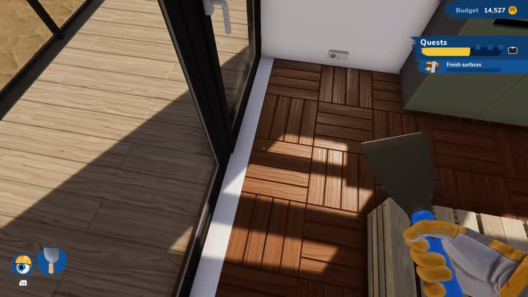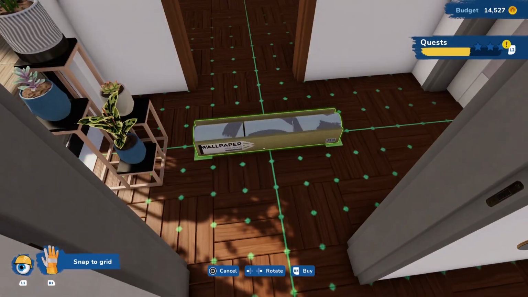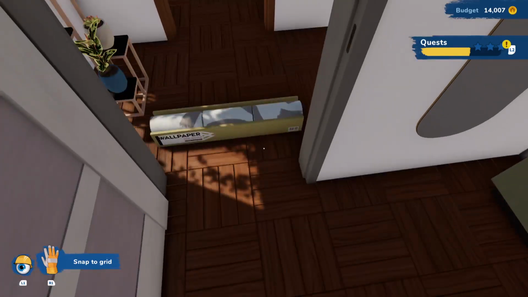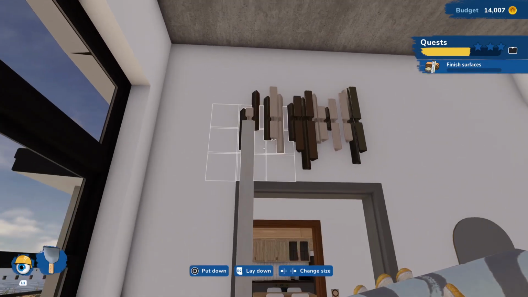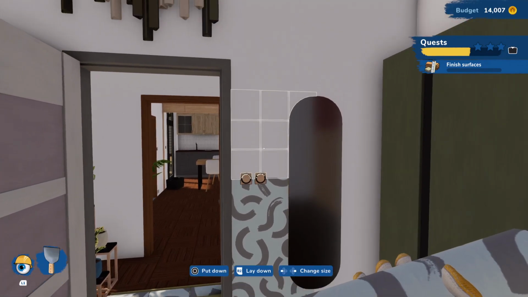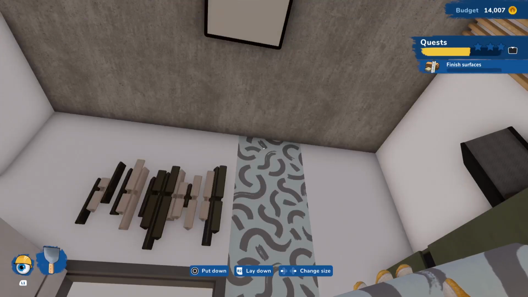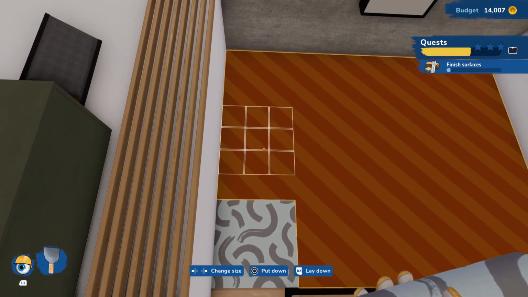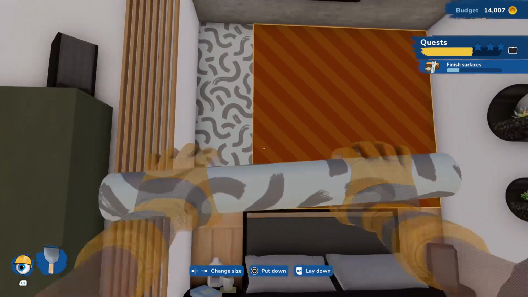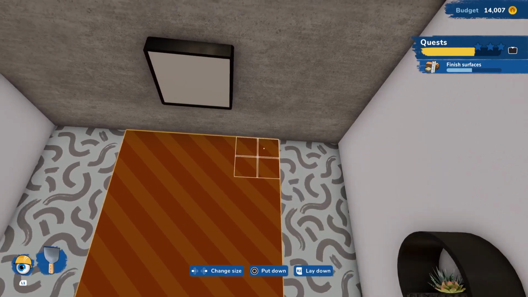Surface finish. What else we got to finish? Wallpaper. Okay. Yikes. All right. I guess we're putting this wallpaper up, huh? How much wallpaper do we have to put up? Oh, it's got to go there! Yikes! Whoops. Oh, man. Yeah, I didn't see that. That's on me. Unfortunately, no refunds. You get what you get.